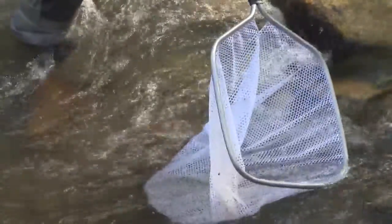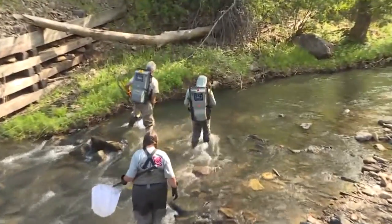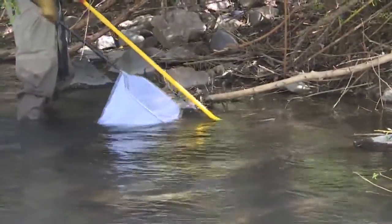The fish probably don't think it's a lot of fun, but they generally come back pretty quickly. After a minute or so, they're swimming around again — they probably have a good headache, but they're okay. The consultants start upstream to get a baseline, and then we look at what's downstream, compare the two, and make sure that they're comparable and the lab isn't harming the water.